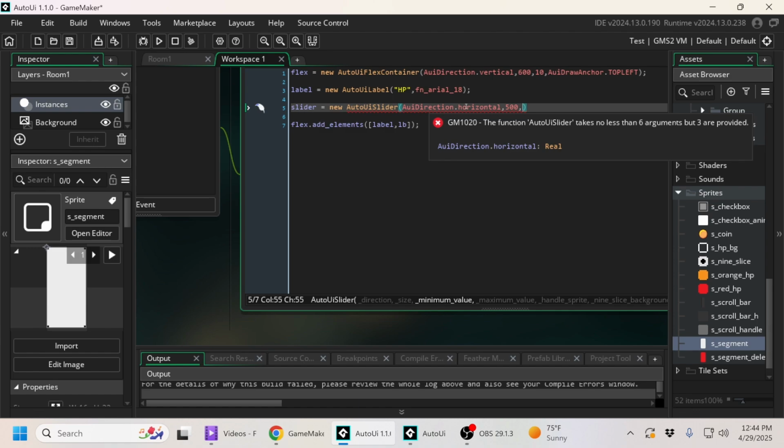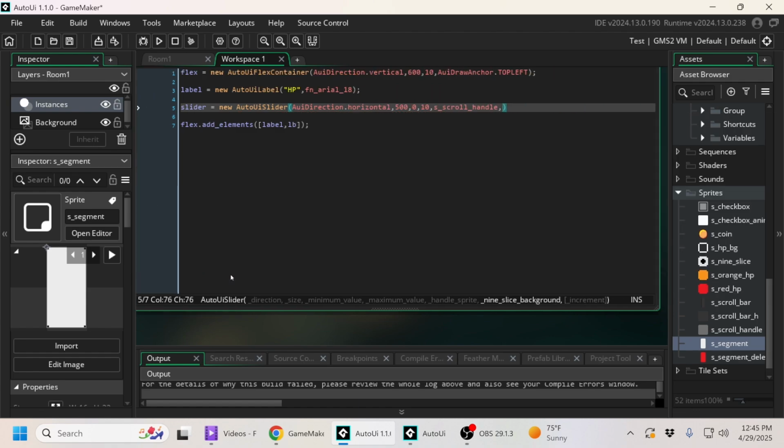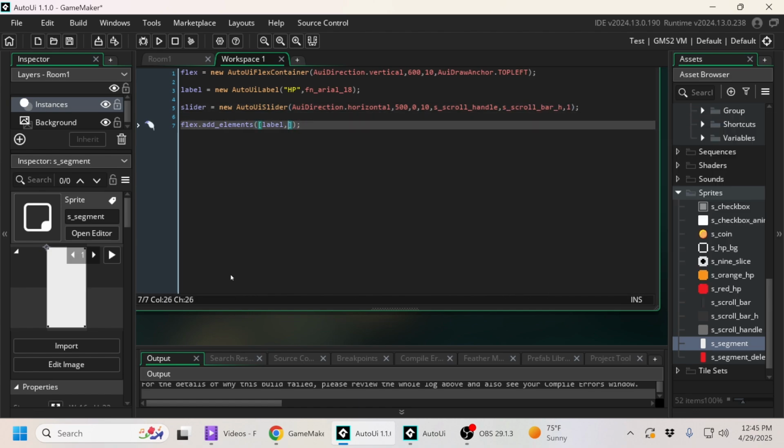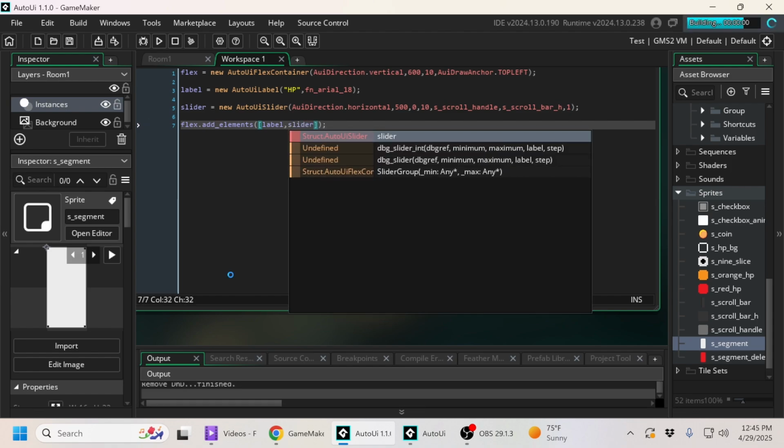The height is just going to be the max height of the sprites that you put in. Let's go 0 to 10. Handle sprite, let's put it to scroll handle, and set this to scroll bar horizontal. We're going to increment by 1. I think it's defaulted anyway, but let's go slider.